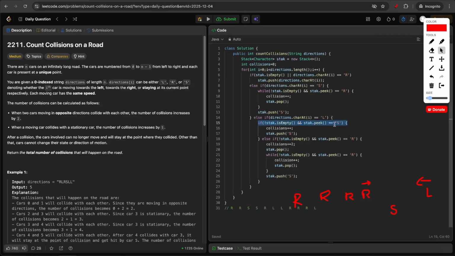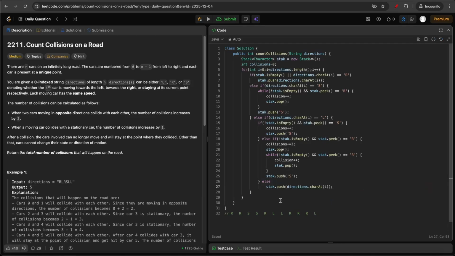So this is the case if top is S. This is the case when top is R. And in the else case, that means the top of the stack is either empty or left, we'll simply do stack dot push the current element. And at the end of the for loop, we'll just return the collisions.